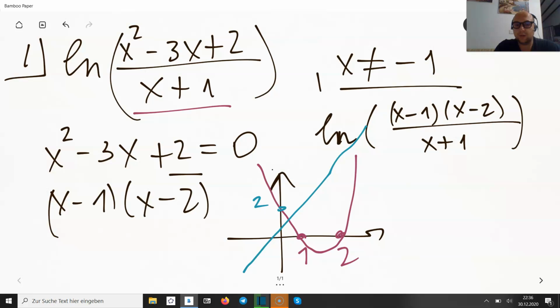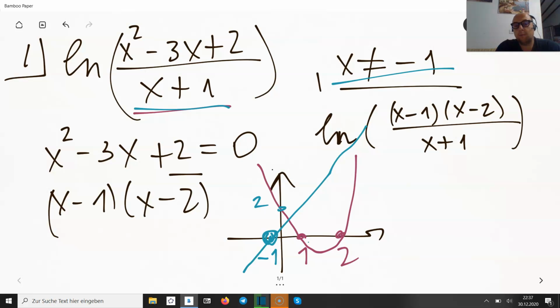So what do we know? We know that the parabola is positive all the time up to 1. With x plus 1, you see we're intersecting the x-axis at minus 1. So from minus infinity up to minus 1, we're negative with x plus 1, so the denominator is negative and the numerator is positive. So we clearly are in the negative area, which isn't good for a logarithm, right? So minus 1 isn't allowed because of the restriction, so we're taking it out.